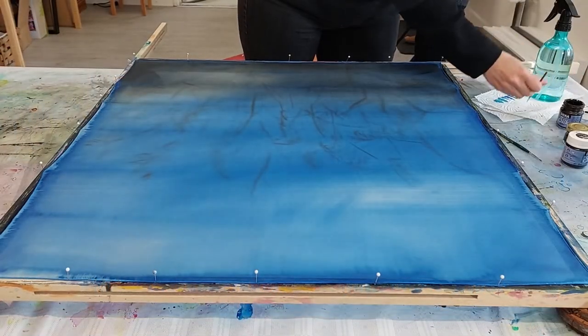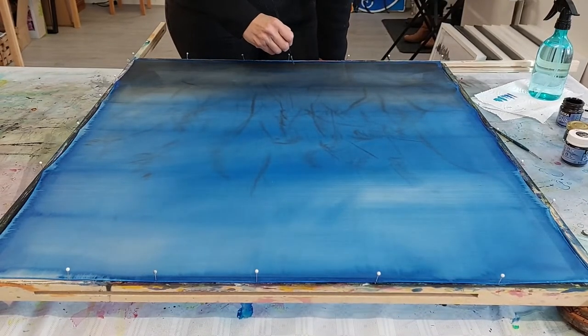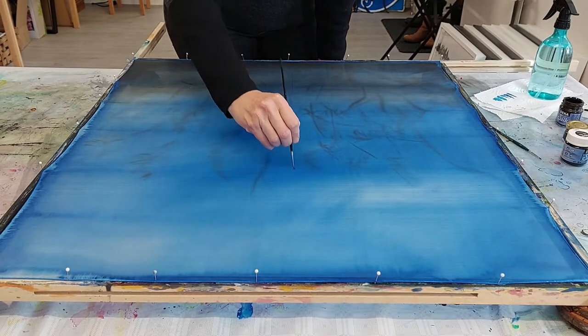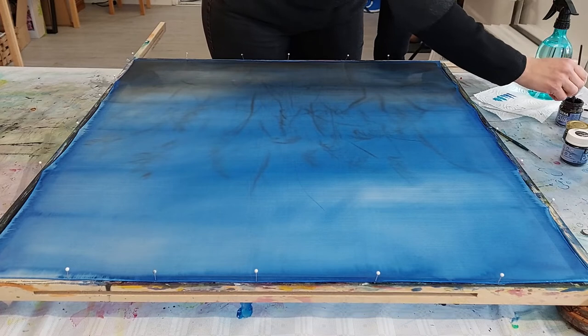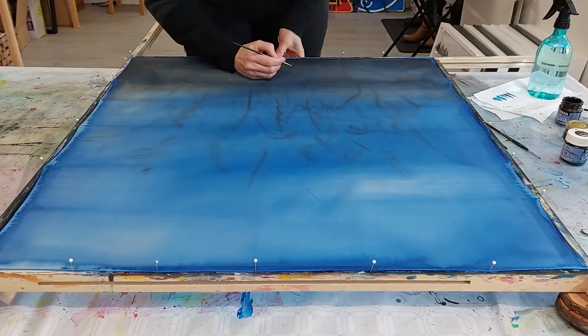And finally, I'm ready for the final layer and the actual reeds. I use black and a very fine paintbrush to add my silhouettes. You have to be really careful as silk paints are very runny and tend to spread. It's slow going and I typically do this in several sittings.